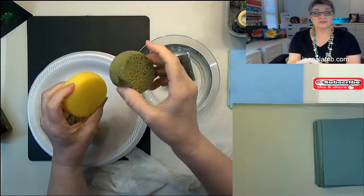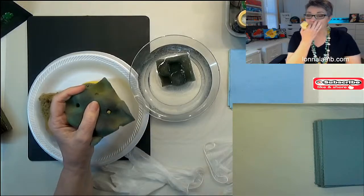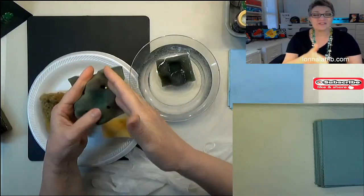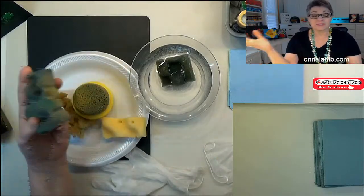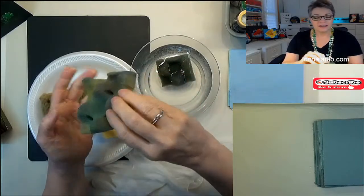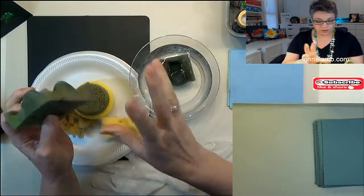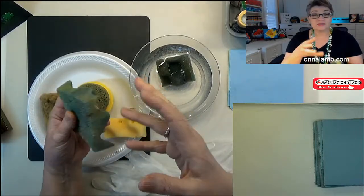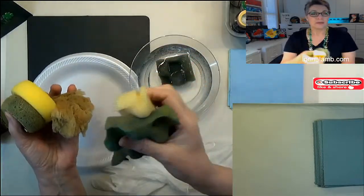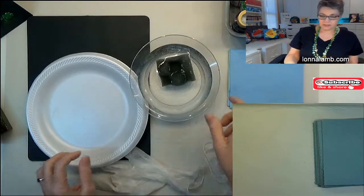I do like to use these, and I do use the artist sponge quite frequently in my backgrounds. But today I'm going to be using a piece of this. Egg crates, yes, Veronica, that's what they're called. They do still make this stuff for packing in some instances, but the bumps on them are really, really tall. You could still use that, but those bigger bumps, I just didn't think it would work as well for me. But if I was doing a really large piece, those bigger bumps would come in handy because I could carry more paint over to my project. So a sponge for the background is what we're going to need. And I have mine sitting in water so that it would be full of water so we can get ready to use it.